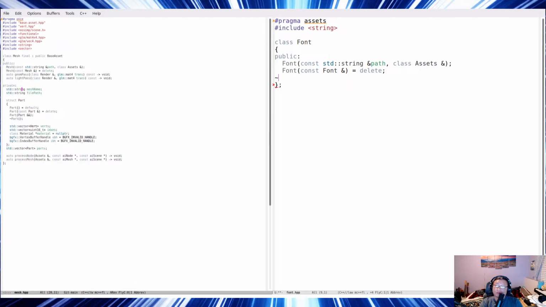What kind of mesh name, file path? I think it should take the size. Actually, I do need path and assets because I want to generate the texture, right?